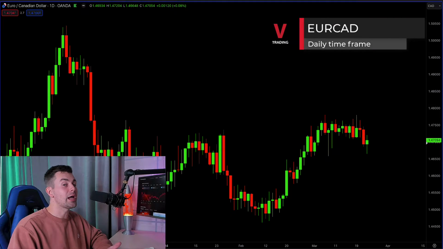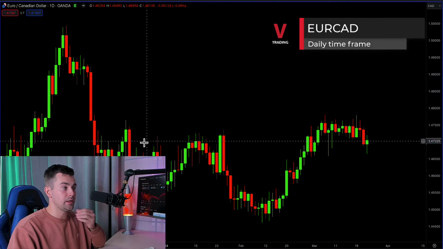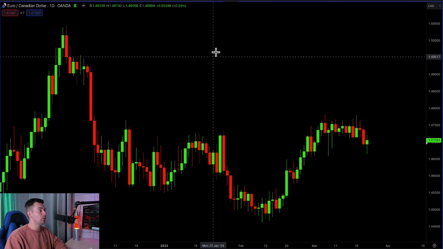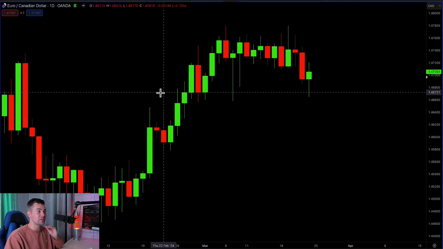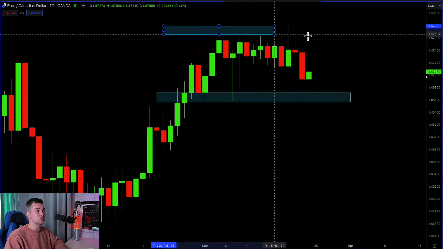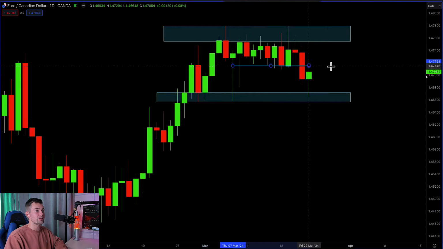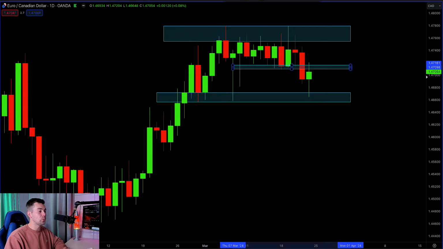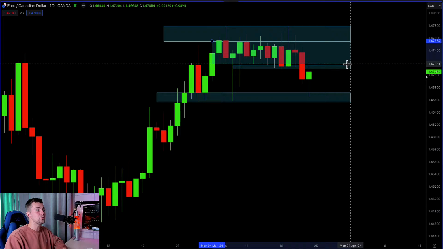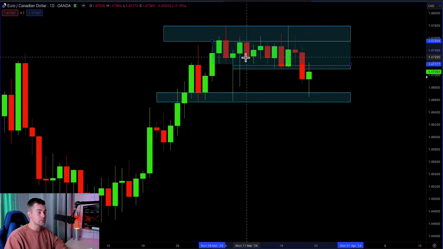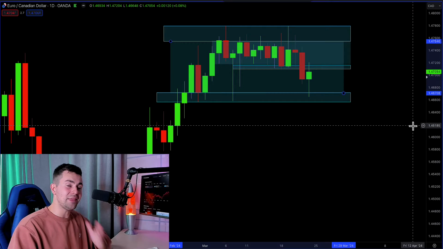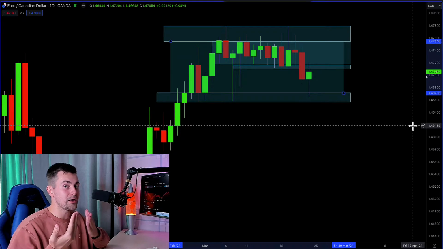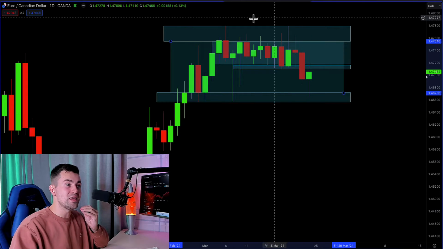The second pair that we'll analyze is Euro CAD pair, and again let's start with the trend analysis. Global trend on the pair is bearish, and if we zoom in the chart, we can spot that locally the market is consolidating, and you can see that for the last couple of weeks the market was very weak, and we formed 2 ranges: one very narrow range where the price was consolidating, and also this range.